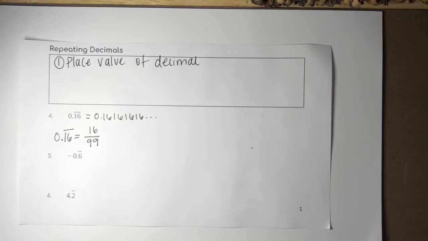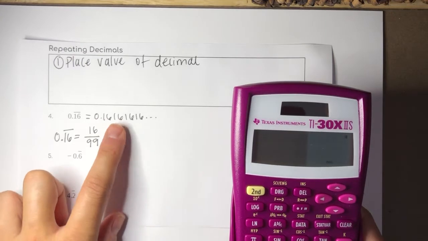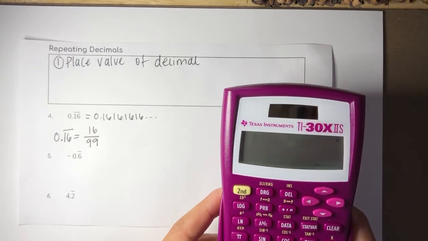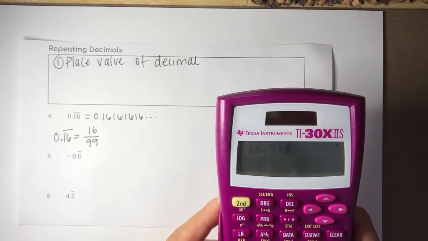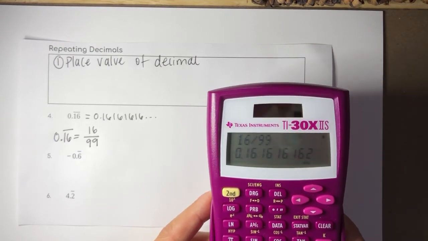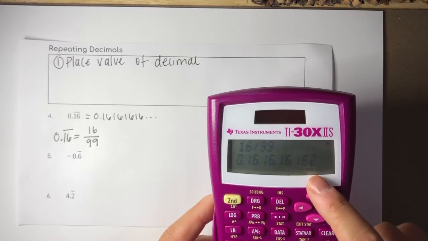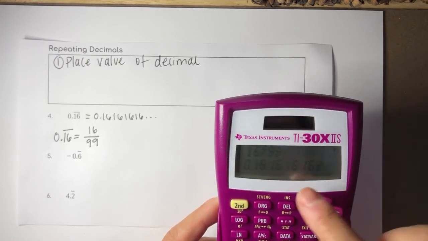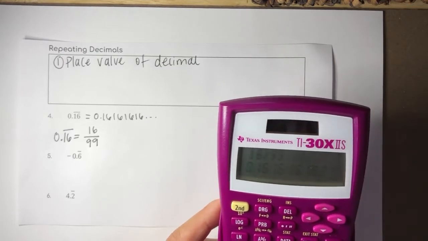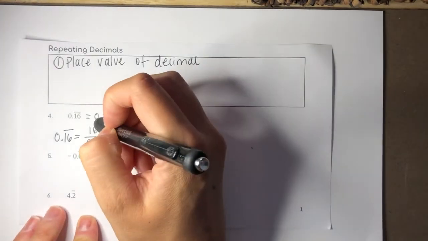And you might be a little wary of that. So I'm going to show you that 16/99, if I went the other way, I'd get a repeating decimal. So if I divided 16 by 99, went from the fraction to the decimal, look what I get, 0.16, 0.16, 0.16, 0.16. And then there's this 2 here at the end. That's because our calculator rounded. But really, this repeating decimal would go on forever. So that's the trick.